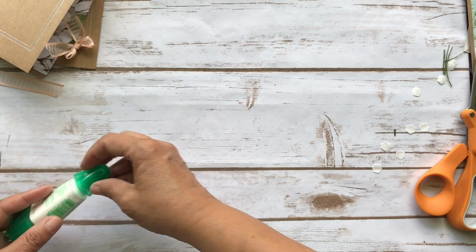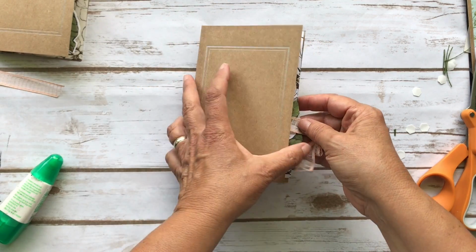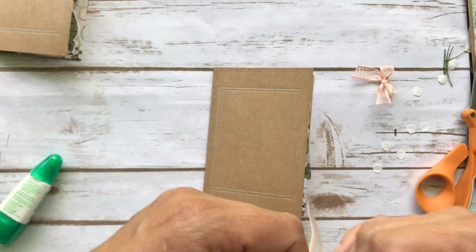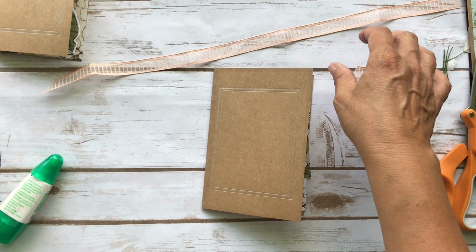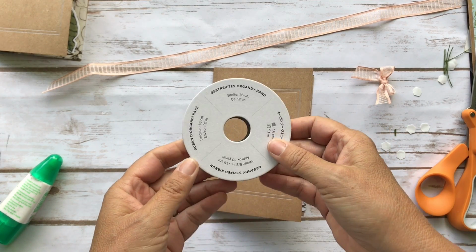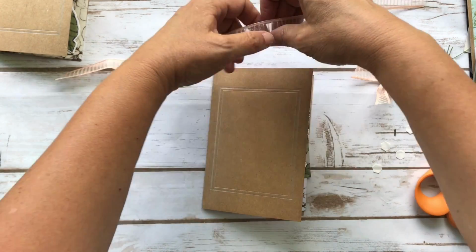And let's see what the next one is. Your guess is as good as mine here. Okay, so this one we have ribbon. So this ribbon is, oh, what is it called? I thought I had it out. Let me just get it, 1 second. It's really pretty. It's organdy striped ribbon, and it's petal pink. So I thought this was gorgeous.